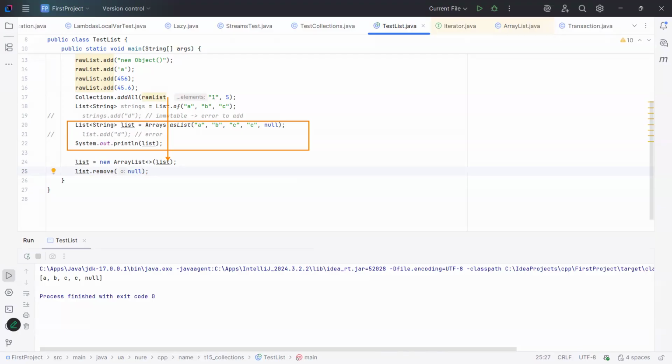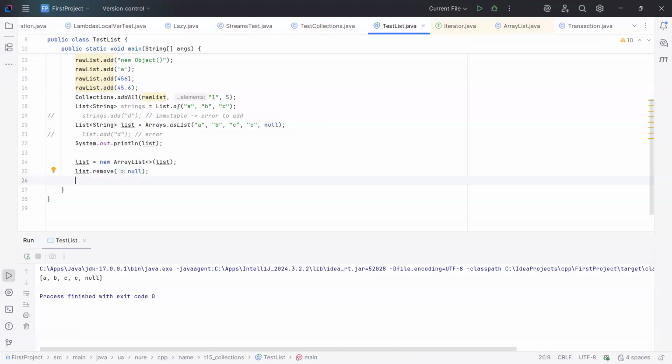It will not clone elements. It will copy only references. And it will be without null. So it's okay to add elements as null and remove them. Not all implementations of list allow that.